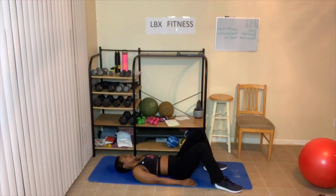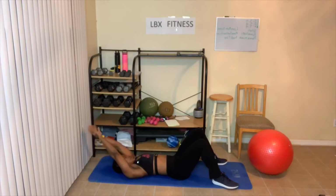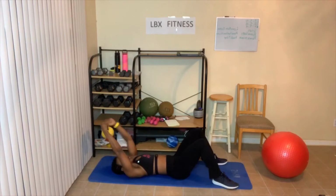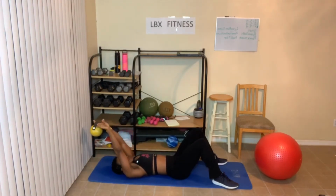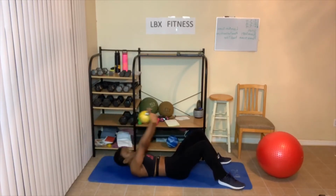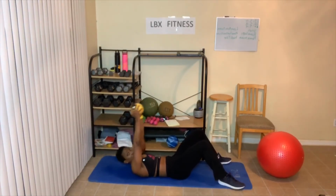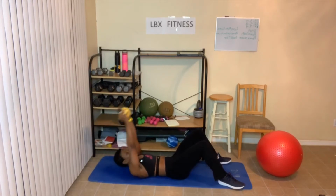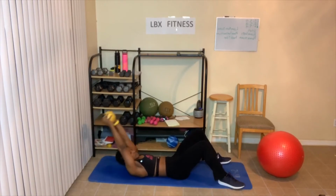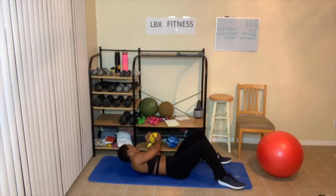Next up is long arm crunch. Now, even here, you can still use weight if you want. Let me just use this 5 pound just to show you. Here we go. 1, 2, 3, 4, 5, 6. You can use your yoga ball. 7, 8. Breathe out. 10. 1, 2, 3, 4. Great job.